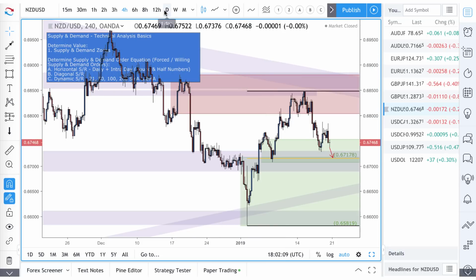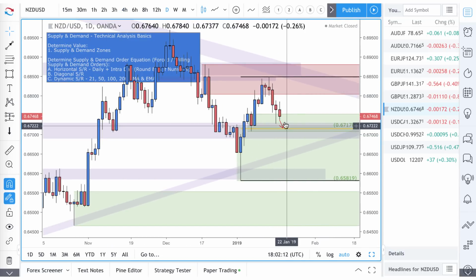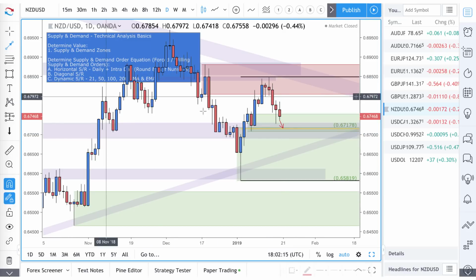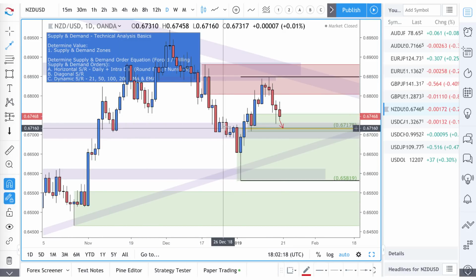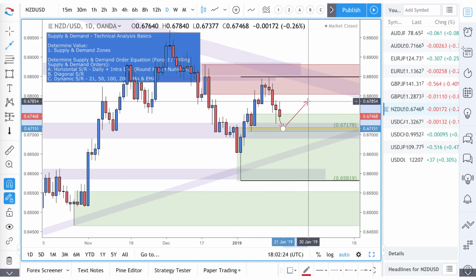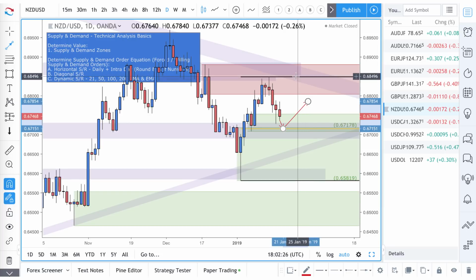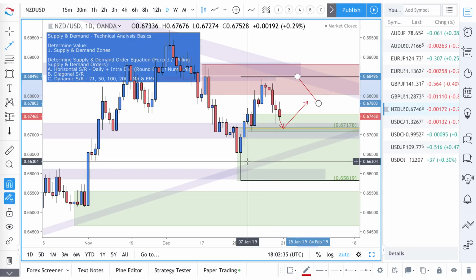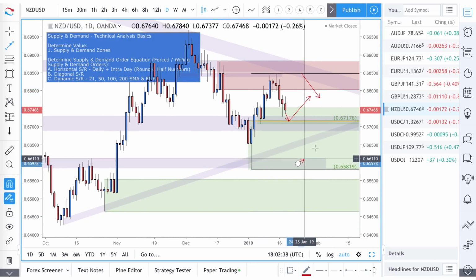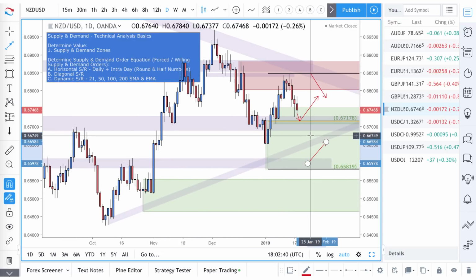So that's the analysis. But if you are looking to get long right now, here's an opportunity, as you've got some support, bit of support with resistance here, support there. So if you are looking to get long on this currency pair, that's where you'd be looking to buy. If you're looking to get short again, if prices do come back up to here, this would be where you will want to get short, right here. And again, your next level to probably get long is somewhere around there as well. And you've also got this diagonal support area within this quite large demand zone.